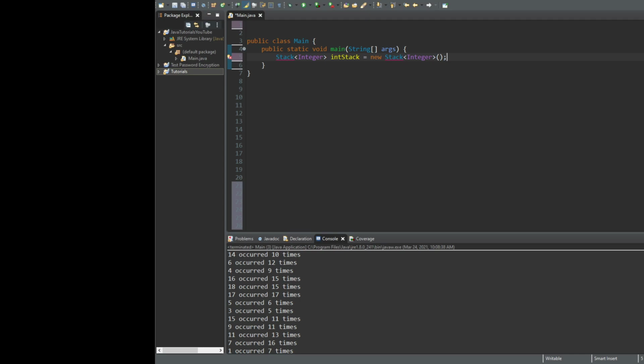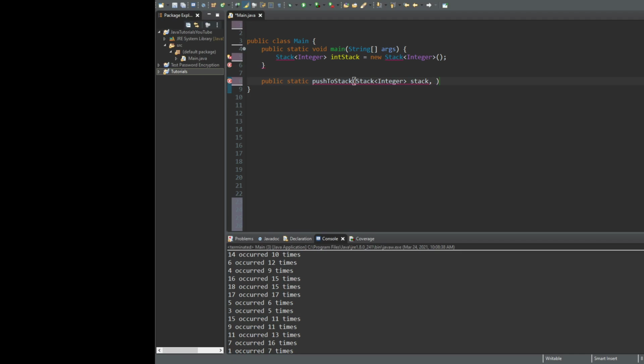So let's go ahead and create a method. Public static pushToStack, right? And we want to pass in a stack. We're going to call it stack. We only want to take in a stack that can take integers, just like that.